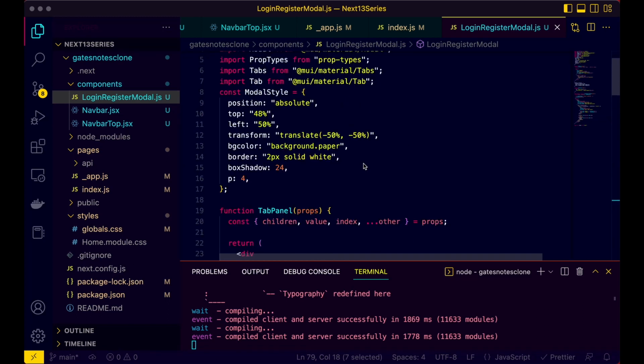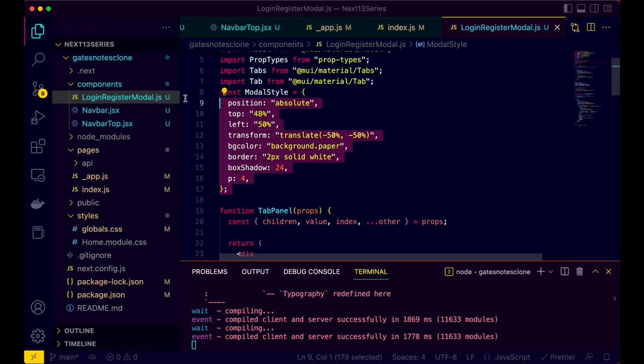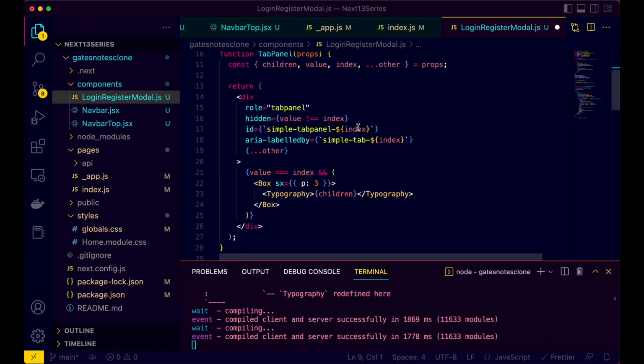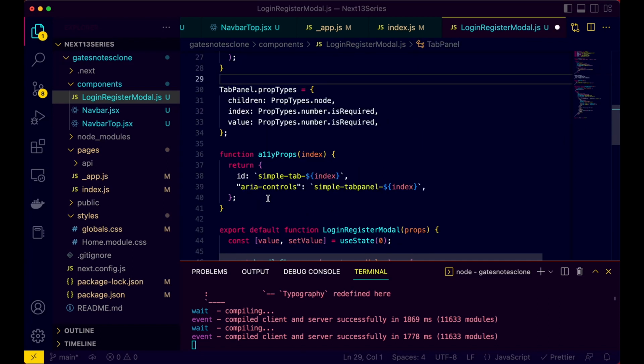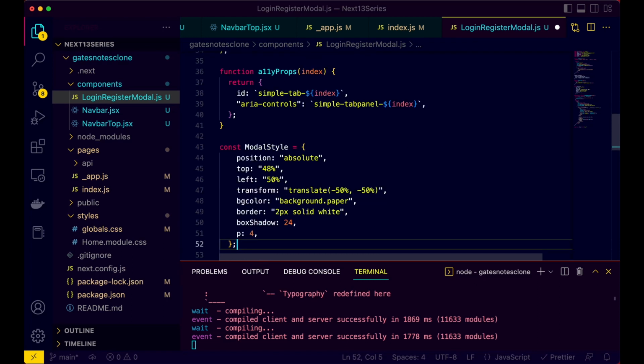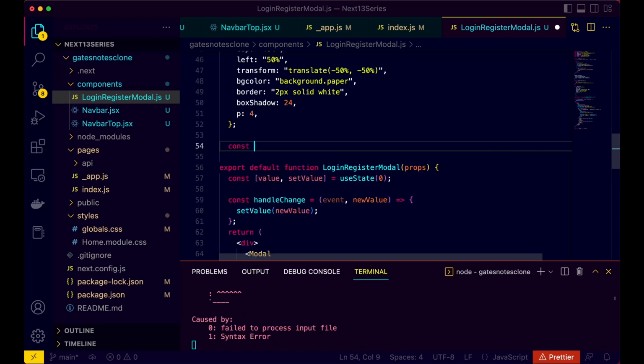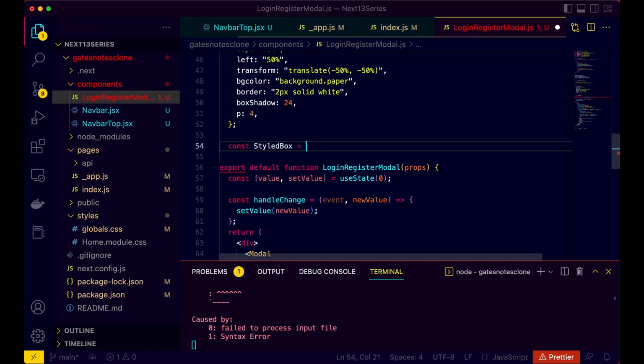So I'll go back here, and after this modal style, or let me just copy everything from here or just cut it from here. So we got our functions here up, but our styles should be just near our component because we'll be using this all the time. So here I'll say const, and this will be styled box. So I'll call this styled box, or you can call it anything you want.